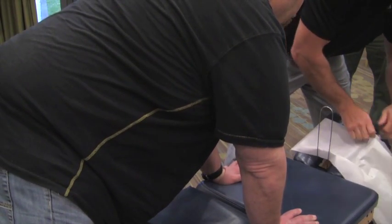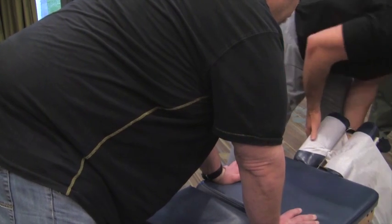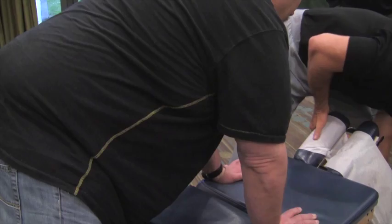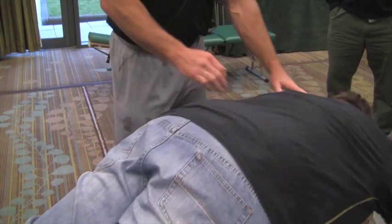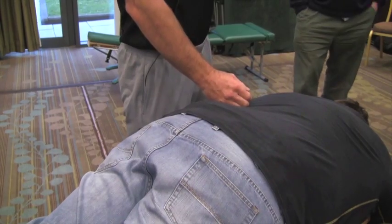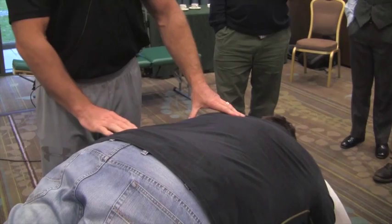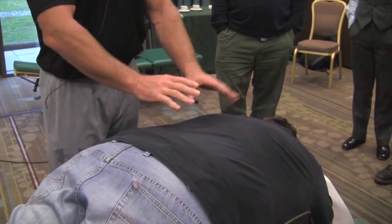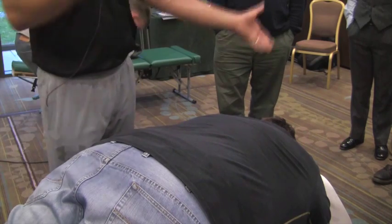But see, here's again the reason that people put the head up, because you're used to doing this probably in your practice. No, the reason you do that is because you're laying them on their shoulder. When you're laying on the shoulder, the head does this, and so you have to bring it up. You lay on your back, head goes back, you don't need it. My table, again, salesman, I wish I had a picture. I'll show you a picture in a second. It's one flat bench. It's just one solid flat bench. You don't need moving parts.